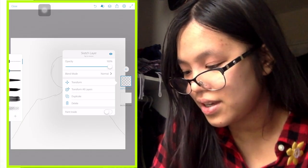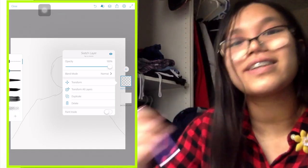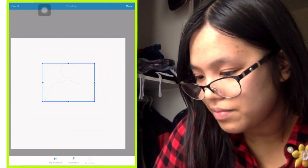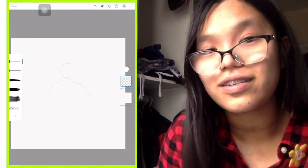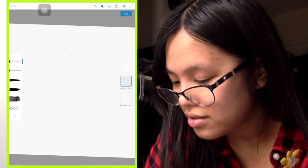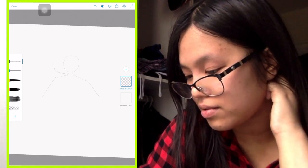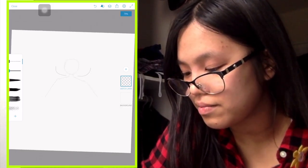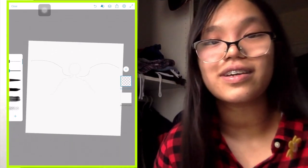So, I did it a bit too big, but no need to fear. You don't have to restart. You can just use the transform and pinch it to the size you want. Bam. Art. Okay, so now we're gonna zoom in a bit. Just a bit. How should I do the wings? The wings would be something... Oh! Something like that, maybe? And yeah. Sort of.